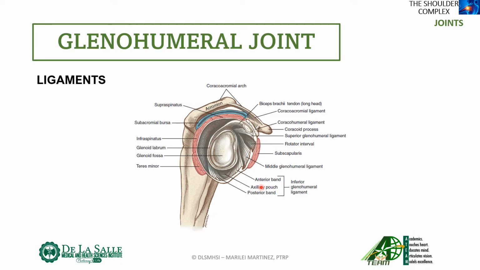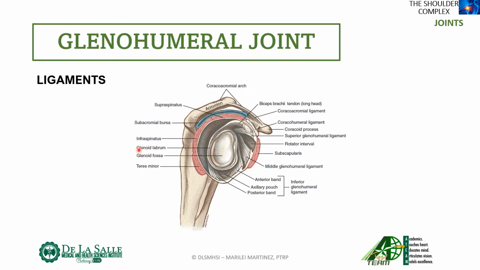At the same time, since it's like a pouch, it acts like a sling. If the axillary pouch is taut, it supports the suspended humeral head around this area and provides a cradling effect, because it is like a pouch that receives inferior and anterior-posterior translations. So in short, the axillary pouch is taut at 90 degrees of abduction and receives inferior, anterior, and posterior translation of the humeral head.